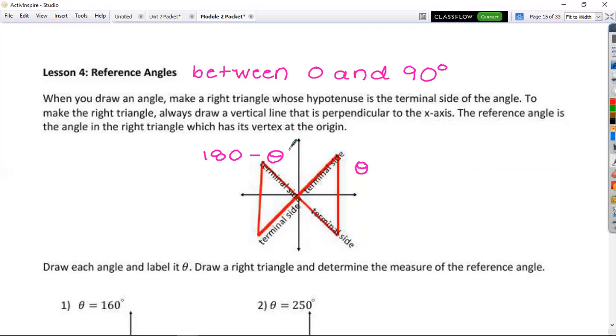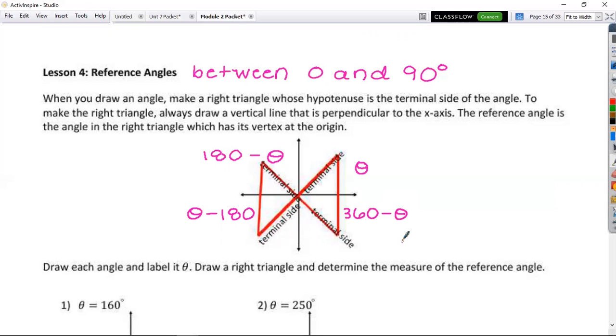In quadrant 3, I am adding on to 180. So you want to kind of think of it like this. You're going to do theta minus 180. So you just have to flip it around. And then the last quadrant, we use 360. So we do not make use of 270 in any of these. So this would be 360 minus theta. And those are your rules to find a reference angle. Again, no 270. We think straight line or full circle.